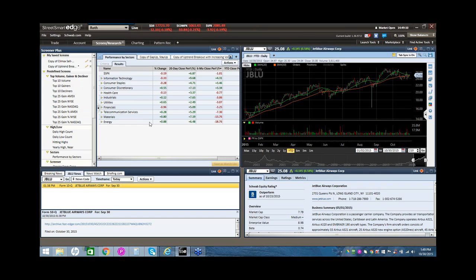So we're going to look at pretty much the same thing, but more in a brokerage setting, because, again, relative strength really trumps everything. So if you're in a strong sector and then you have a strong stock in that sector, you want to try to find that near a buy point. So right now, let's start with the 6 month. Let's go to the strongest sectors in the last 6 months.